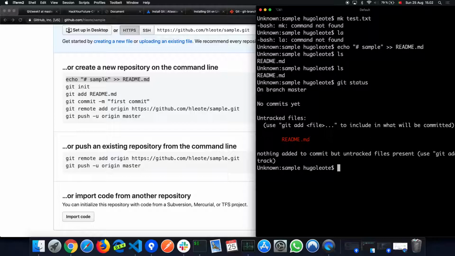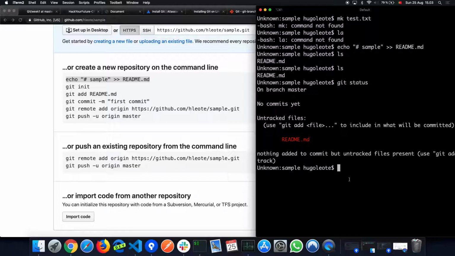So it says that no commit has been done, but there is one untracked file. Just to give you an explanation, it's a good principle to always read what the system is telling us. That's the way we communicate, by reading what it's writing.